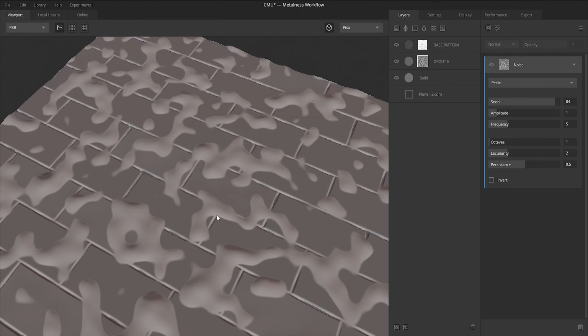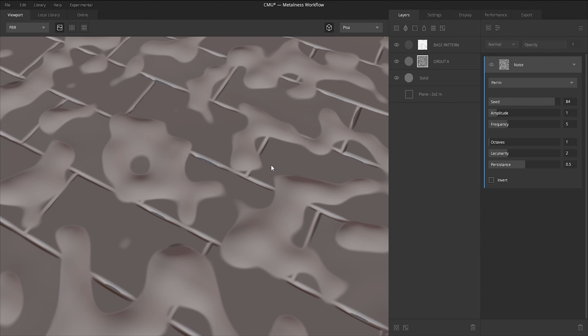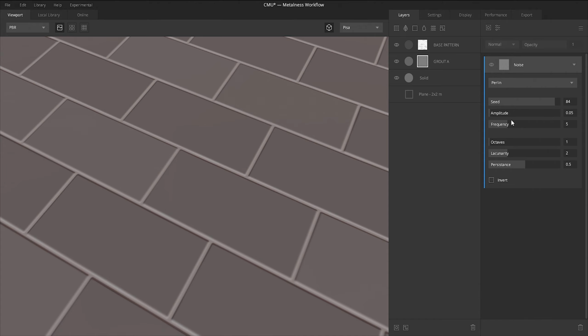You can see already we've got some interesting shapes going on, but we need to take this perlin noise and make it more granular like grout would be. So the first value we're going to change is the amplitude. Amplitude represents the large details or the size of the perlin noise in general. So we're going to change this to something really small because we need the amplitude to be really small and we need the frequency to be really high. Frequency changes the wavelength of the amplitude noise, so we need a very high frequency so the detail is packed together tightly. So we're going to take this frequency slider and crank it all the way to 20.